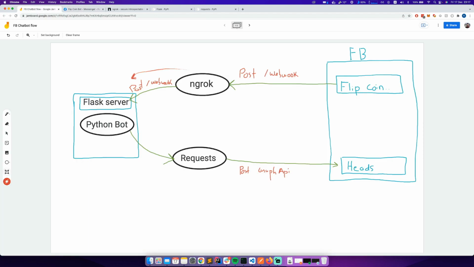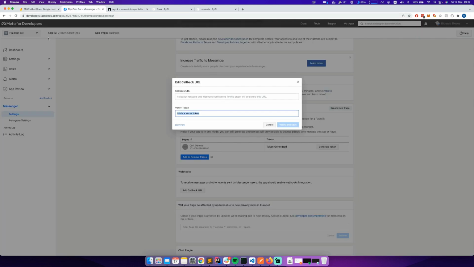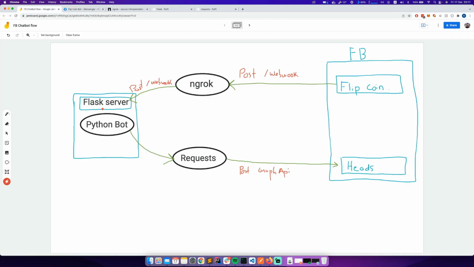Your app will receive it and will confirm that the verify token is the same as you are expecting. And this is a secret one, you shouldn't share it with anyone. If the app sees that the token corresponds, it will send back a response to Facebook echoing back that exact same token.